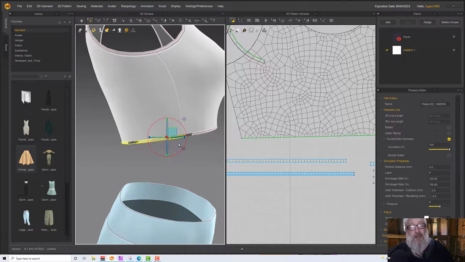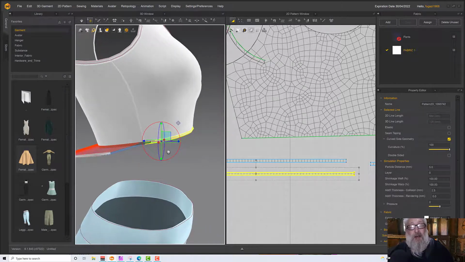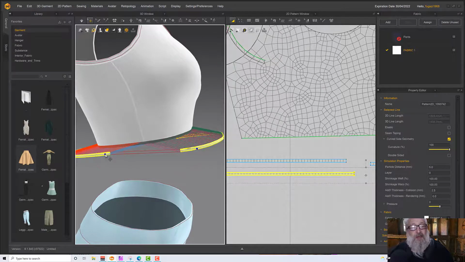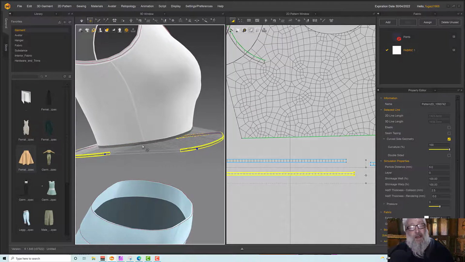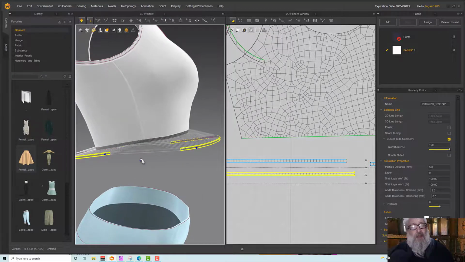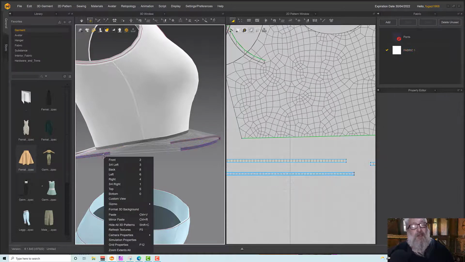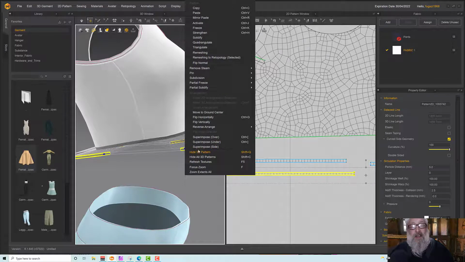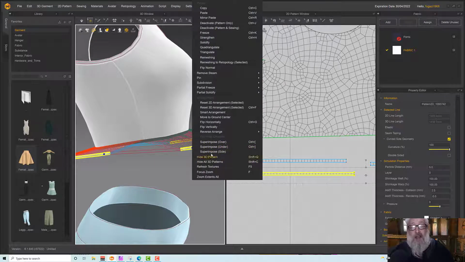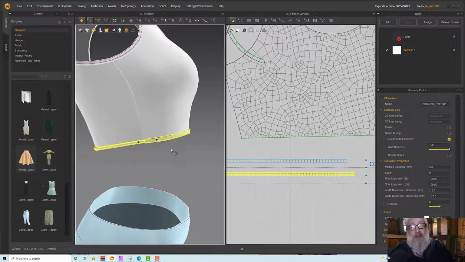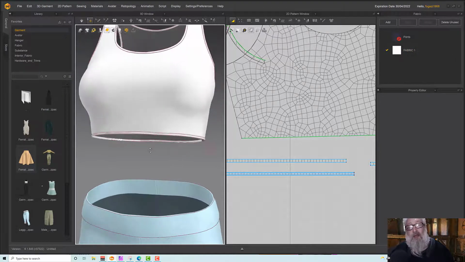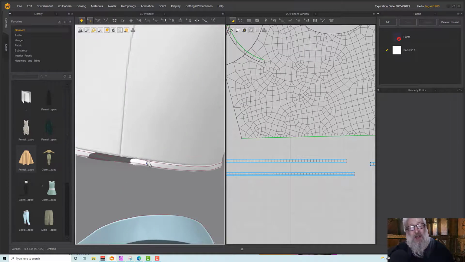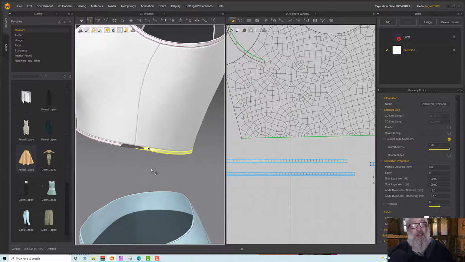I'm just going to move these top pieces out of the way, because sometimes it's best just to let the bottom settle first. So I'm going to right click on those and deactivate pattern, and then let that sim, and then I'll turn the sim off with the space bar. I'm going to reactivate these, and then right click and superimpose under, and then press space, and there we go. Now it's sorted its life out. Actually, it's started to go over here now, which is typical. You know, sometimes you'll fix one side and the other side will go.